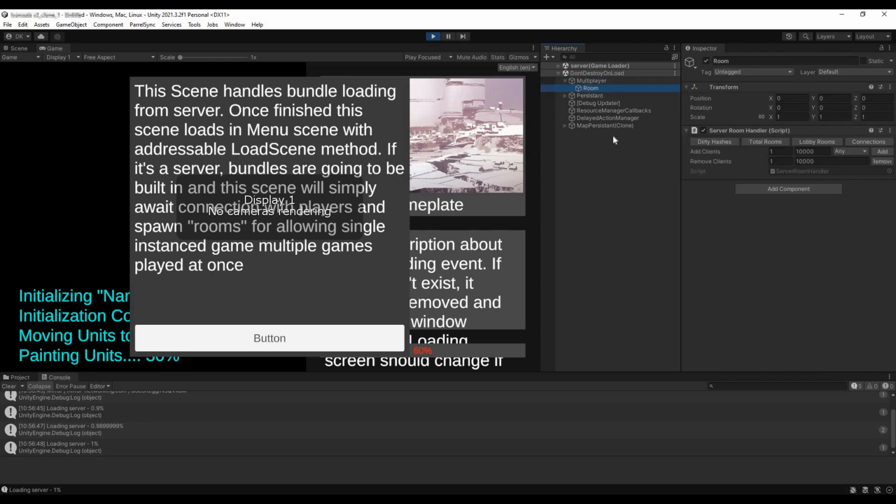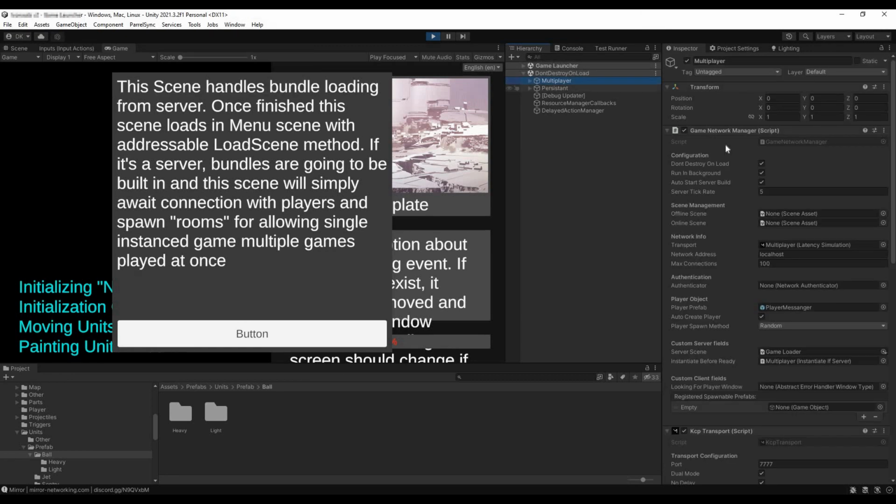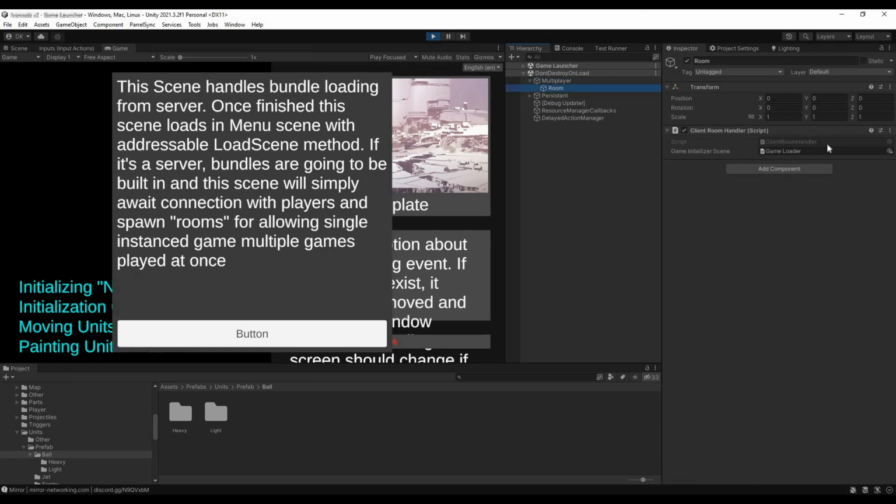And of course, room. Room is an abstract script. There are two things: client room handler and server room handler. Server room handler handles all the rooms, calls messages, and listens to client messages essentially, and the client room handler can only handle one room. These are for debugging. I can simulate clients, add clients essentially to a room just to see how it is loaded. As for the client side, it's the room itself. The client room handler can handle only one room. Server can handle hundreds of rooms.